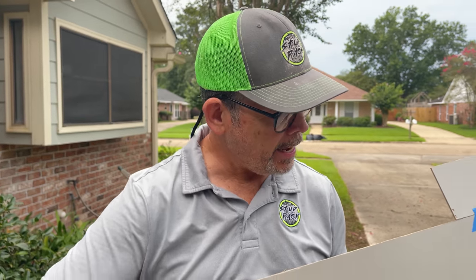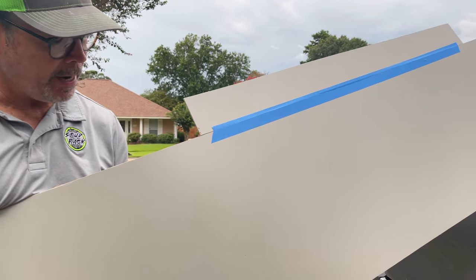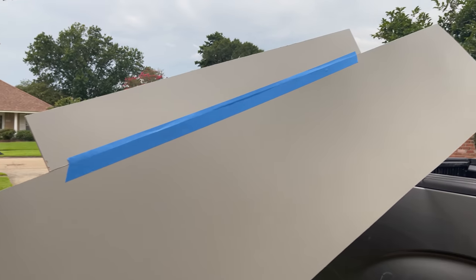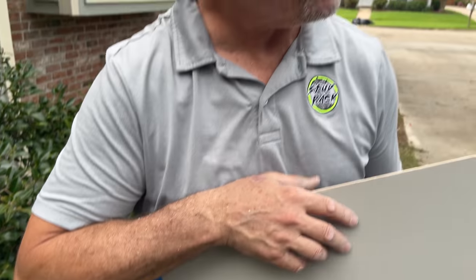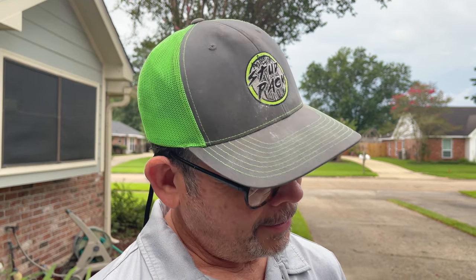Well, thing one and thing two are finishing up the fireplace. Jordan and I got to run to the stone yard. We got to have a hearth made, gang. So we made this template out of some spare cabinet skin material we had left over. We cut it to shape, just taped it together. We've got written on it where we need the finished edges, where we need the polished edges. So let's head over there and see if they can make this for us. I mean, hard to screw that up, isn't it?